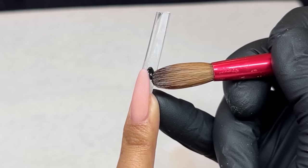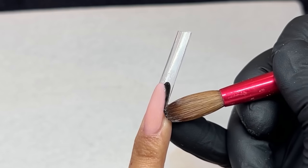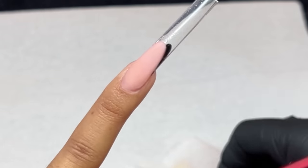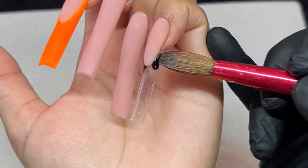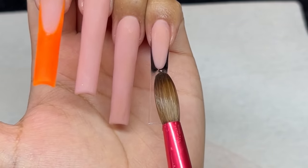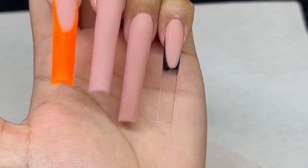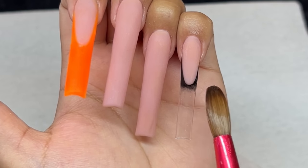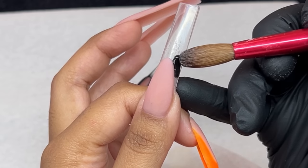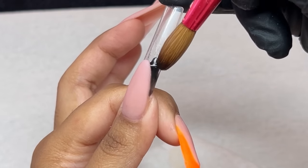Again, just my preference. Next, for the pinky nail, and I actually did it on the thumb as well, we're gonna be doing a very small black ombre. So I'm focusing on doing a thin layer of that right up against our smile line. And then I'm just gonna gently pat it downwards to kind of ombre it slightly. I'm not doing a crazy amount of ombreing, just because I'm gonna be layering on some glitter and it's going to pretty much minimize the line of the black. You're not gonna be able to see it. But I am going ahead and doing that again on the thumbnail.